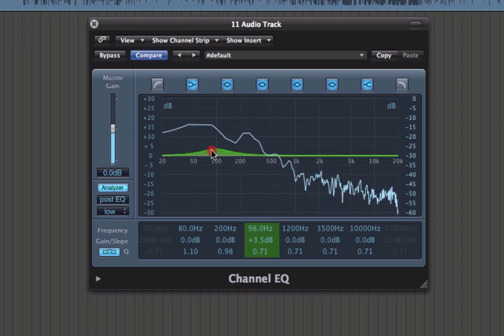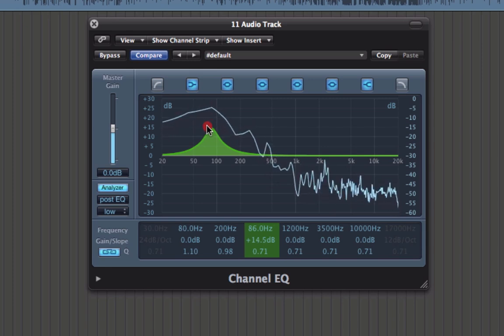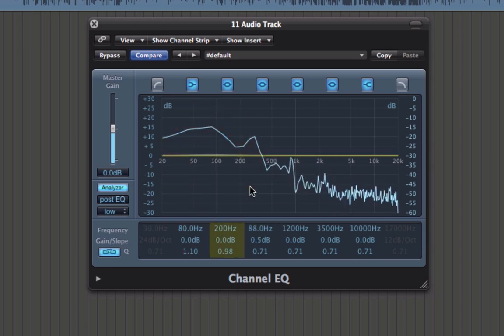If we listen down here, you should hear the kick drum. Obviously they're not isolated because it's complex material, but this is a really useful technique to get used to what frequencies exist in your material and where the instruments are commonly found.